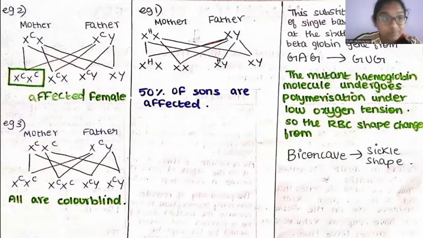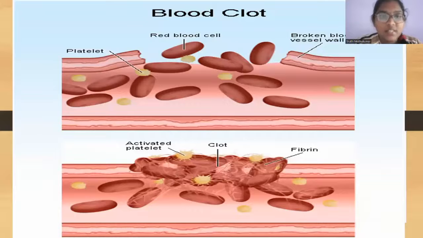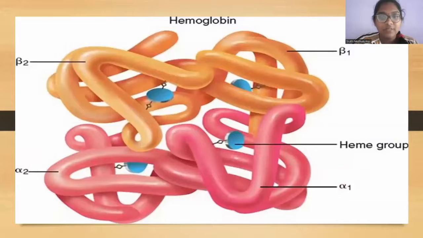So this was about hemophilia. Now, as you can see in this image, what is hemophilia actually? If we get a simple cut or anything, then while the blood flows out, you need the activated platelets and the fibrin. We have learned about this in grade 11, right? In the circulation chapter, we see how the clotting takes place. So you need a clot to be formed like this, and you need a blood clot to be formed so that the bleeding can be stopped. But in a hemophilic person, since one protein in a cascade of proteins is affected, this clot is not formed and they bleed continuously. So that is about hemophilia.